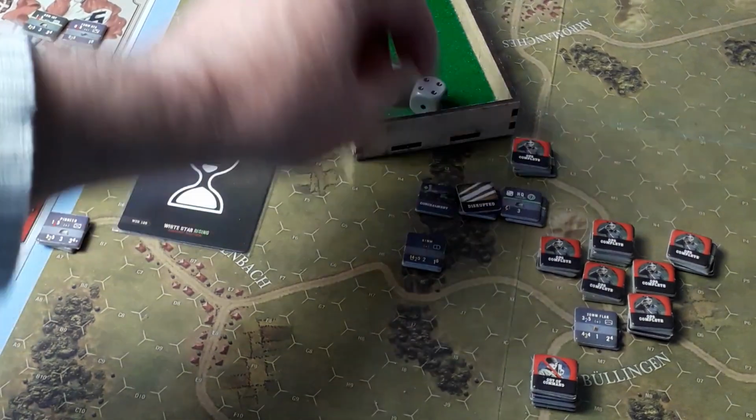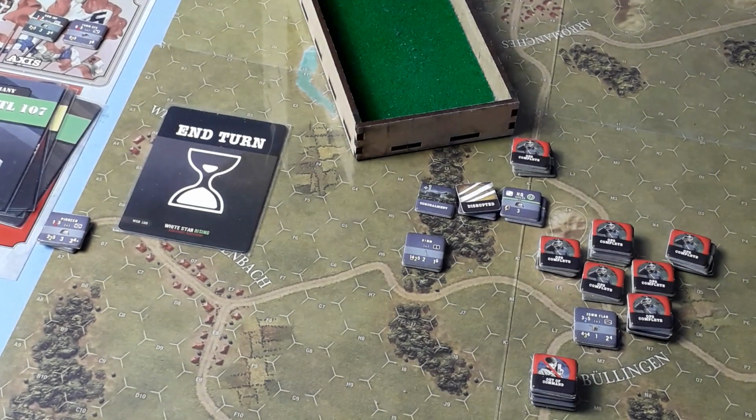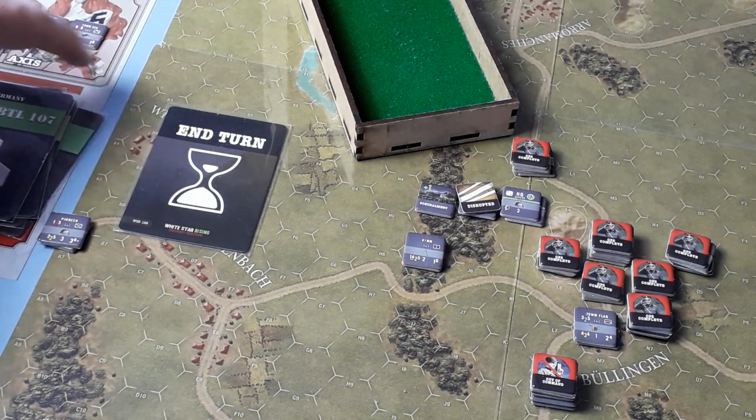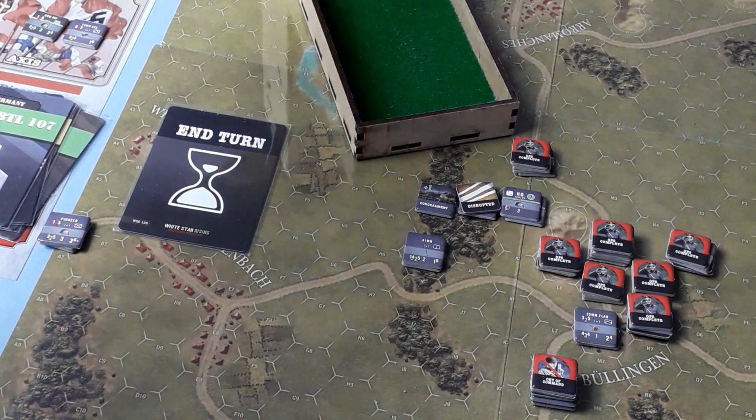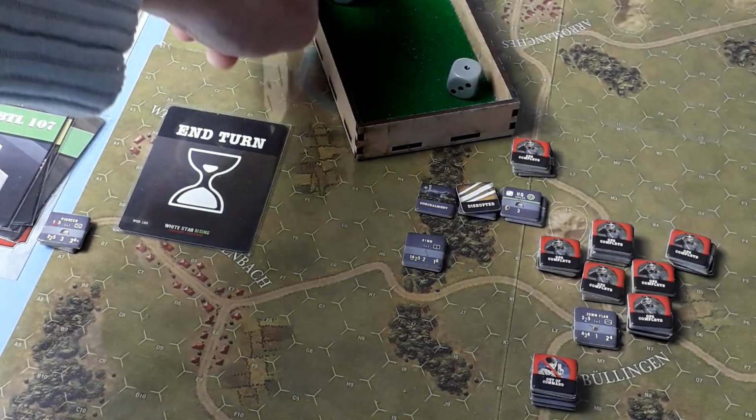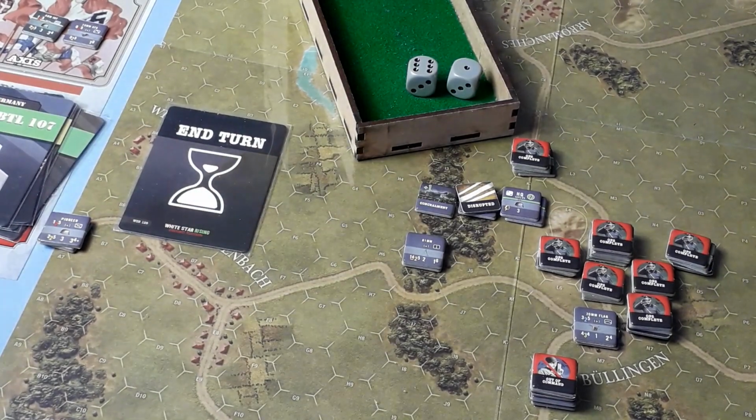So this is in the HQ stack, so we'll get a bonus of 2 from the leadership modifier. So these throw 7 or less. 7 they get. They are undisrupted.